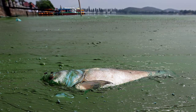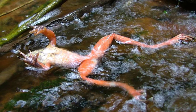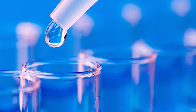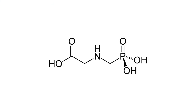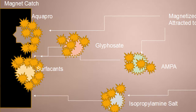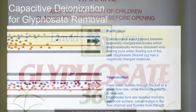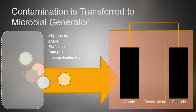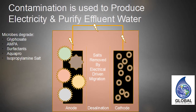Glyphosate can impact many organisms not intended as targets of the herbicide, potentially causing non-target organisms harm in ambient waters. Global Environmental Legacy Foundation has reason to believe glyphosate and related products can be extracted from water using magnetic nanotechnology and capacitive deionization. There's also reason to believe glyphosate and related products can be disposed of in microbial electro-generators and turned into electricity.